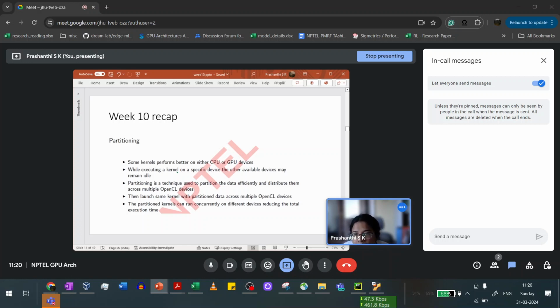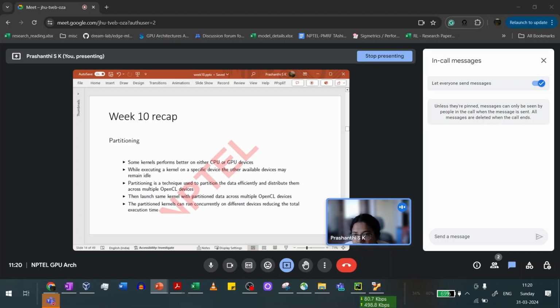But if you execute a kernel on one particular device, the challenge with heterogeneous computing platforms is that the other available devices on these platforms may be idle. So you're in some sense losing out on some performance that you can gain from them. So you think, how do I get better performance and also utilize all of these devices? Partitioning is the technique that is used there.